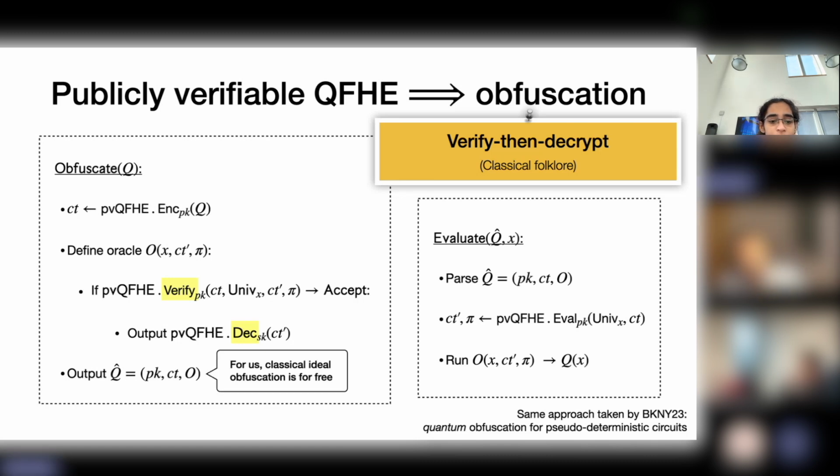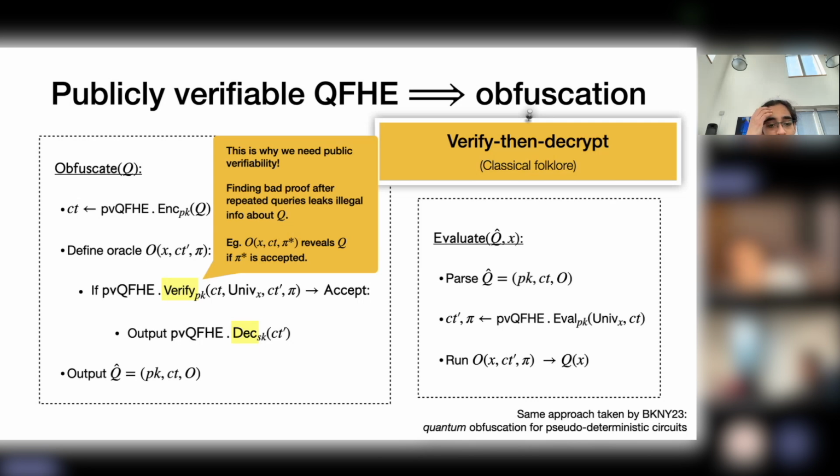One thing to note is that the obfuscation here contains the secret key. This is okay because our assumption was that we have ideal obfuscation for classical circuits. That's why it's okay to have the secret key in the program; otherwise this is not a normal thing to do. So that's why you need the classical oracle obfuscation. Am I getting it right? Yeah. You definitely do not want to give this program out in the clear. The decrypt would be a problem, but the verify is fine. But this whole verify-then-decrypt is the program that this oracle is implementing. And the whole thing is classical. That's the key part we needed. Yeah, exactly.